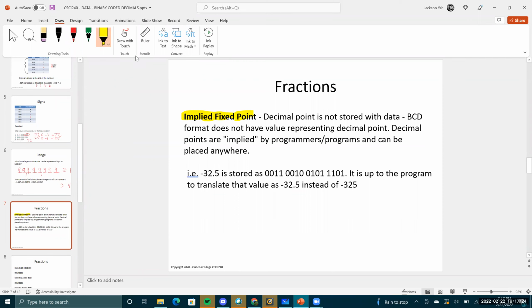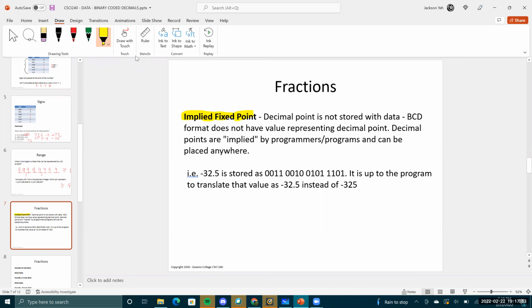And off the top of my head, there's only really one application where the decimal point is always in the same place. And that has to do with money, right? Think about it, dollars and cents. Everything is always going to be 2 decimal places over to represent cents. You're never going to have like .157 cents, right? It's always going to be 2 decimal places. So that's a perfect example of a fixed point, where the decimal point is always in the same place.